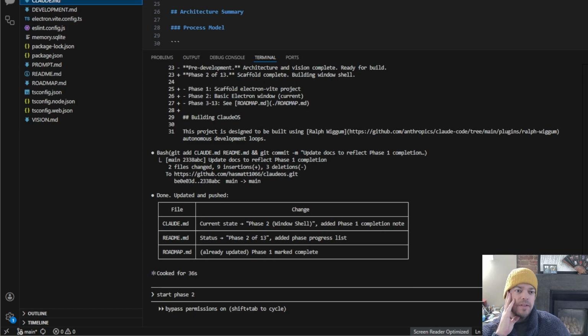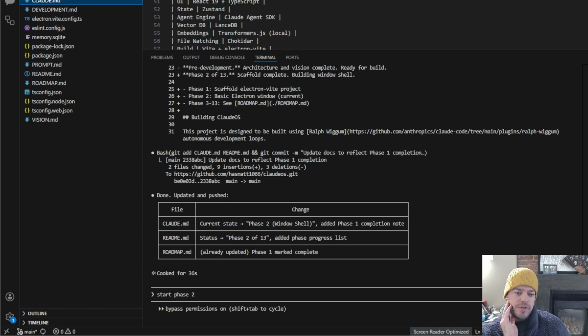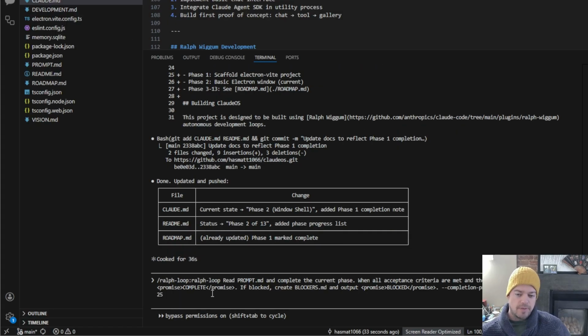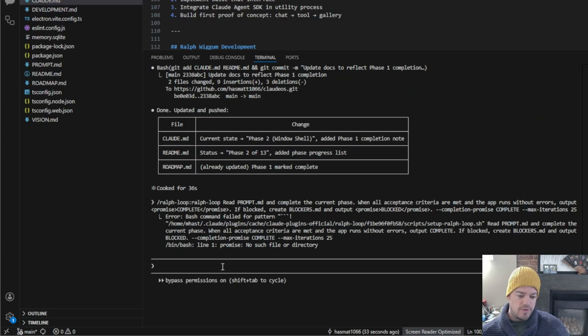Current state. So it shifted current state. Where is that? Here we go. Okay, so it just shifted what phase we're at. It said phase 1 complete. We're in phase 2. Great. So now that context and memory for Claude is updated. It updated the README and the roadmap. That's great. Okay. So now we'll give it this Ralph command and check it to make sure.